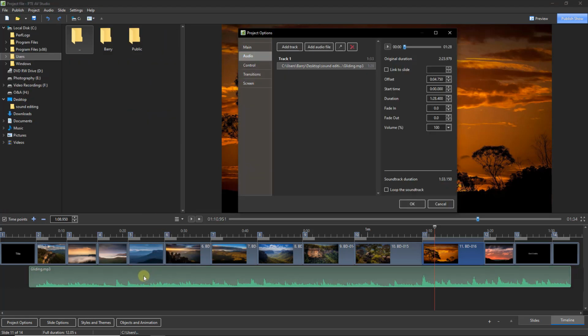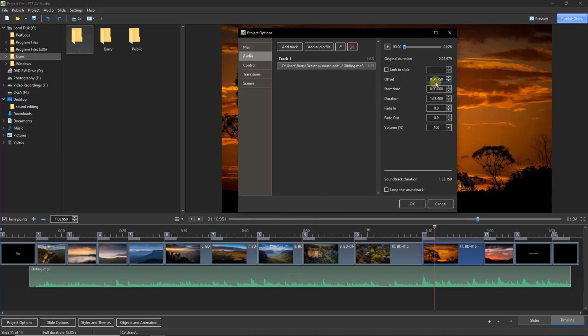Now, as you can see by the change of the screen, to bring this video to a close, I've just opened up the Project Options Audio tab one more time. We've got some options here we've not looked at, but we've actually used all of them, but we've accessed them in the timeline. Because we can link to a slide here, but that seems to me to be a lot more convenient within the timeline down here.